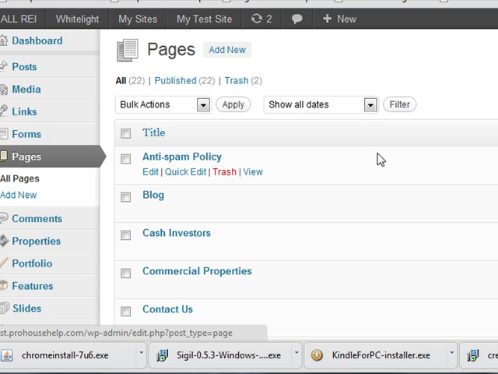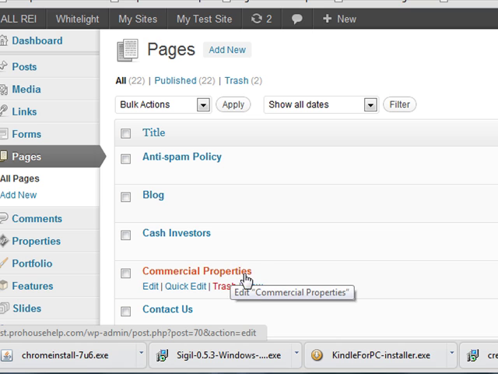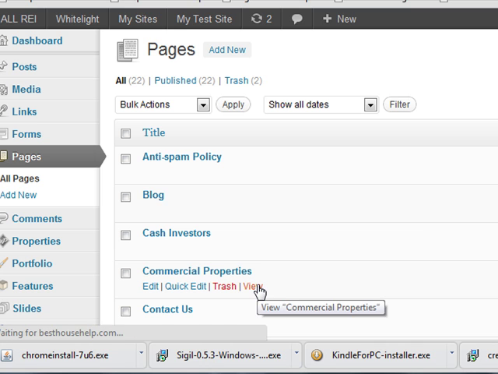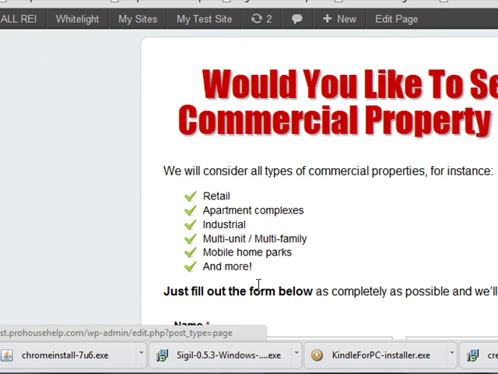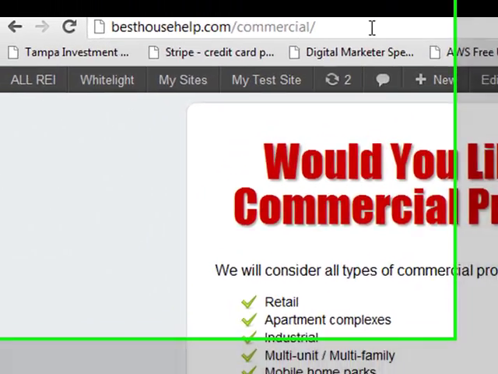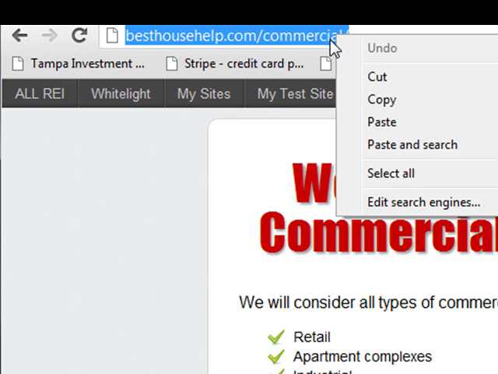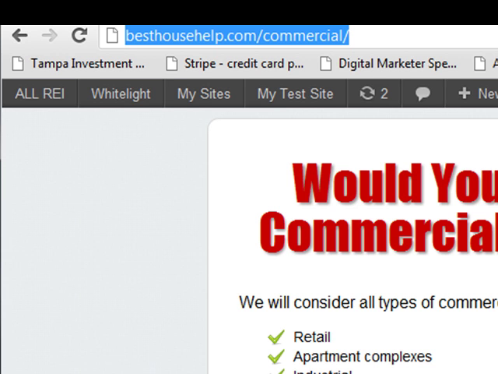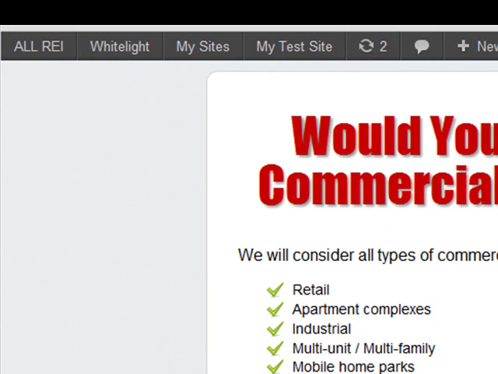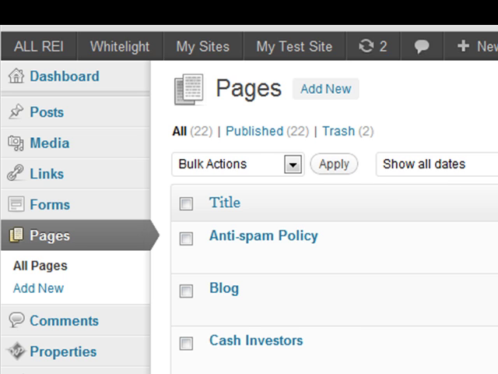And so when you get to this screen where you have all your pages listed, let's pick a page that is not listed on your home page. For instance, the commercial properties page. Now, if you were to click View, you would actually go to that page. It would load right now. So one thing you could do is just go to the page and then go up to your address bar and copy and paste this address. So that's one option. I'm going to go back though, because I'll show you some other ways to do that.